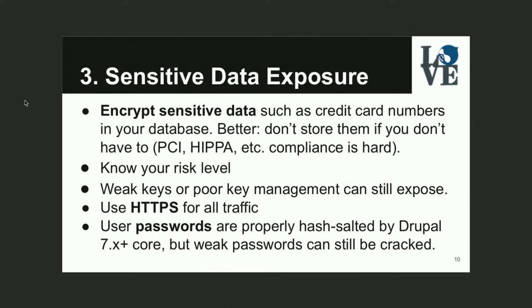Okay. Topic number 3, OWASP Top 10, sensitive data exposure. Again, this is pretty self-explanatory in terms of what the vulnerability means. You know, credit card numbers, people's passwords we already covered, their social security numbers, their date of birth or something that they might care about being exposed, their medical records. People might be pretty upset if you expose that to the public.